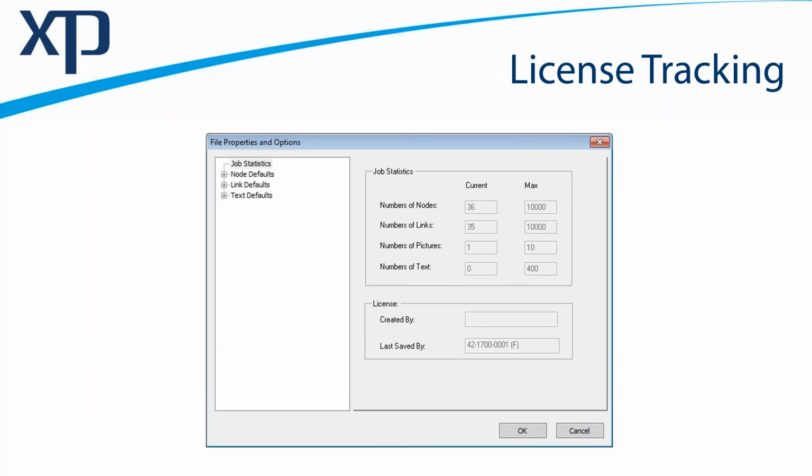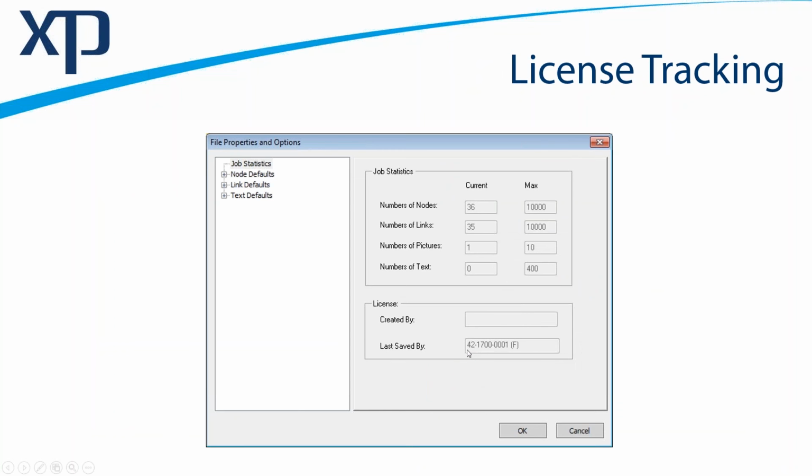We also have had a request from users to know what version and what license number last edited a model. And so if you go into the File menu and choose Properties, you'll see a last saved by.